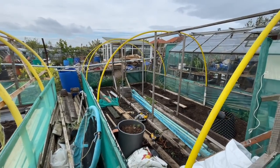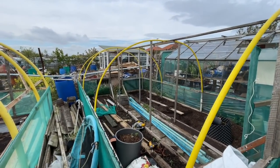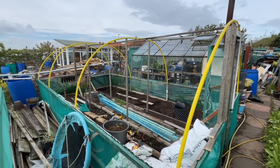I'm going to go and do a bit of de-weeding down the back just before I get the cover to put over the top to see if it's big enough. It should be, but we'll see. But it's dead straightforward to build these.